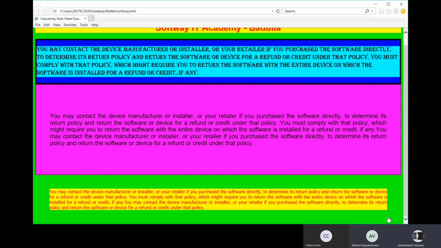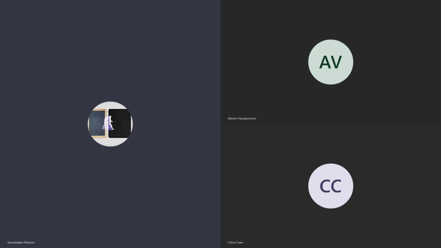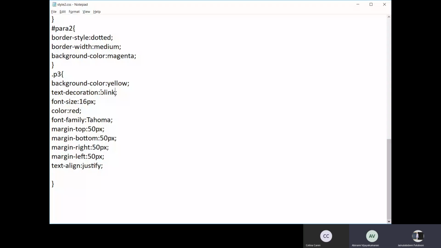Right, and another one we have is text transformation. This decoration, blink, is not working, so I will change that one to text transformation. That means you can make all the words capitalized.